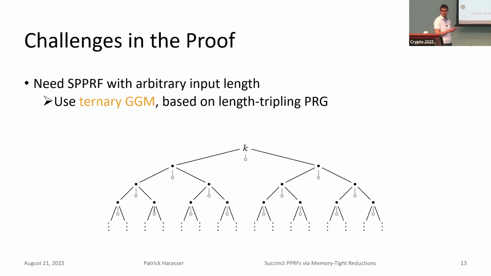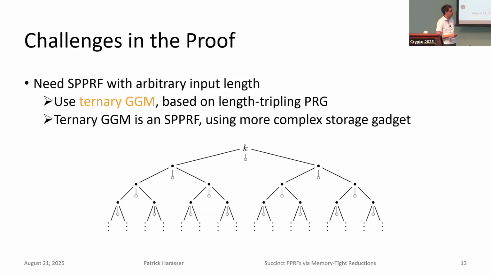So the construction here is very similar to the usual one. To evaluate it, you just follow the edge path in the graph, but then instead of returning the target value, you return the middle child. And this avoids you leaking any of the values, and so you do not compromise pseudo-randomness of related queries. With a proof very similar to the textbook proof, you can show that ternary GGM is a regular PRF.